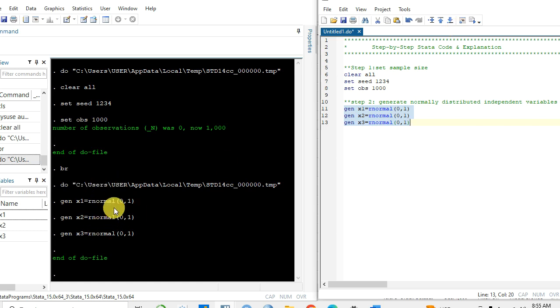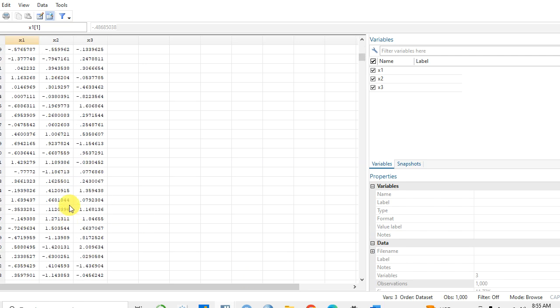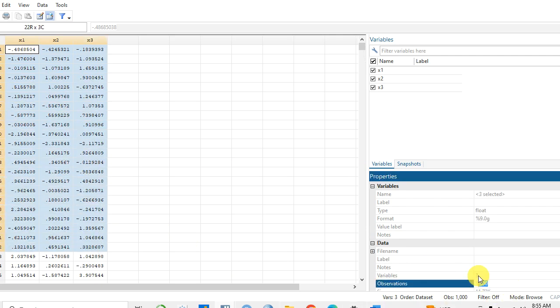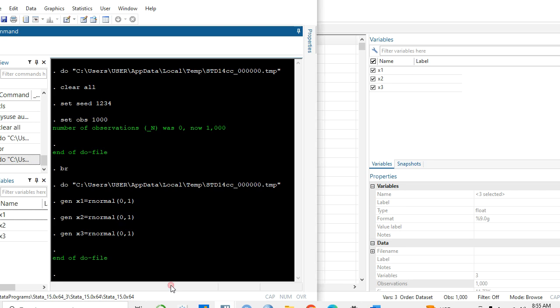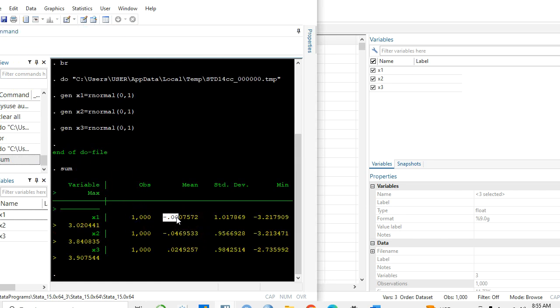See, now the variables are being generated, and if I go back to my data, you'll be able to see the variables here. These are the variables that we have just generated from that code. So 3 variables, 1,000 observations. If I go back and do a summarize of those variables, you can see the mean is negative 0.000, so small that you can just round it off to 0.